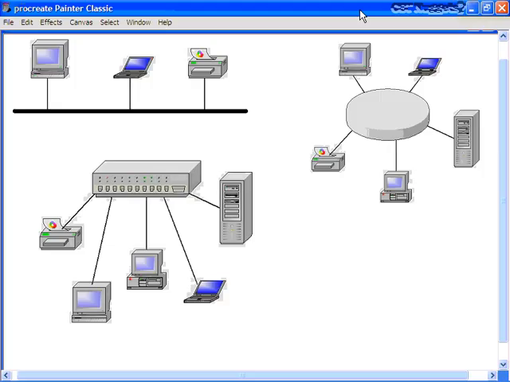Now, choosing the right kind of media, whether it be category 6 twisted pair cable that we just saw or fiber optic cable, is one thing, but choosing the topology or design of your network is another thing. What we see here are three different types of topologies: a bus topology, a ring topology, and a star topology. Let's just use star for example.